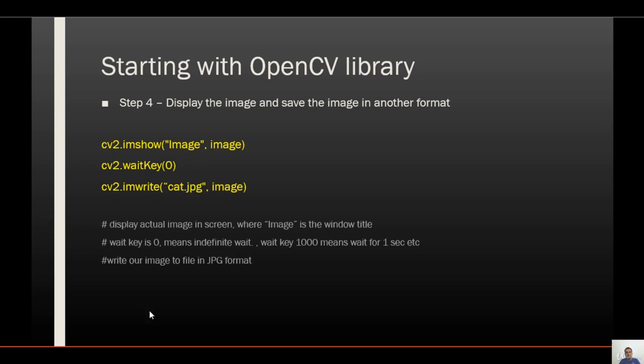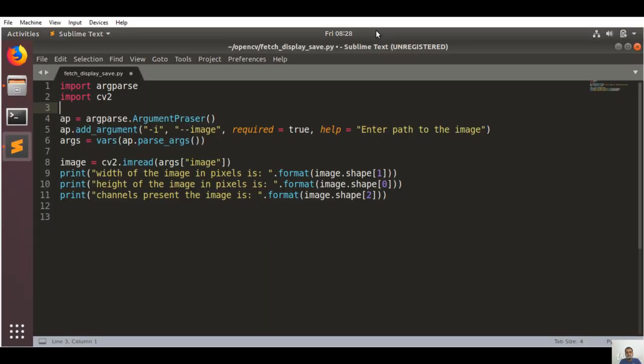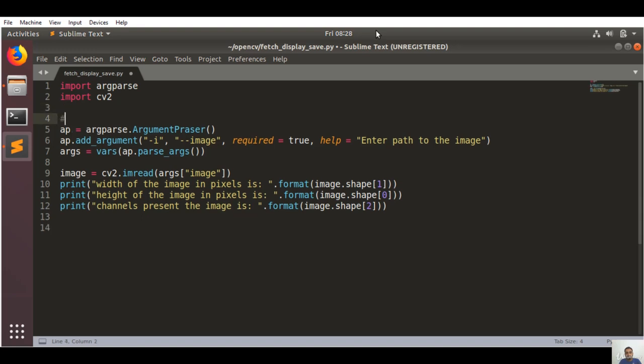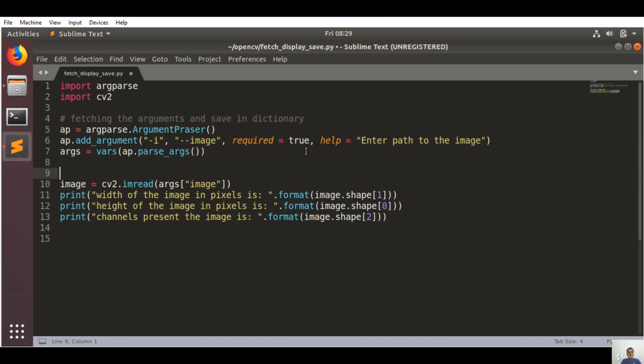So we are going to our code, and before we proceed, let's comment the lines so that you will understand what exactly we were using them for. Python comments are written by using the hash key. Whatever you write after the hash key will not be considered by Python. So you can enter comments using the hash key. Hash: fetching the arguments and save in a dictionary. And make a habit of commenting while you write the code, so that when you return after a few days or so, you will have a clear picture of what exactly we are doing inside these lines.